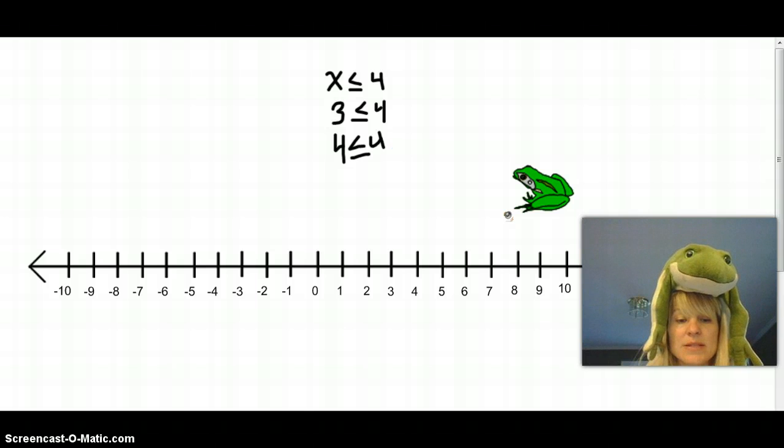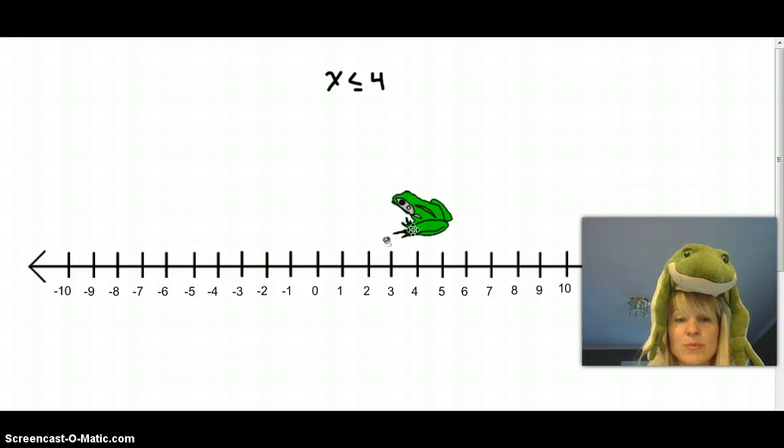Okay? So basically, once we have an understanding of that, we want to graph this. So I know that it can be all numbers 4 and below. So we have our little friend Springy here. Let's see if he'll make noise for us. No? Oh, there we go. So we put him at 4.